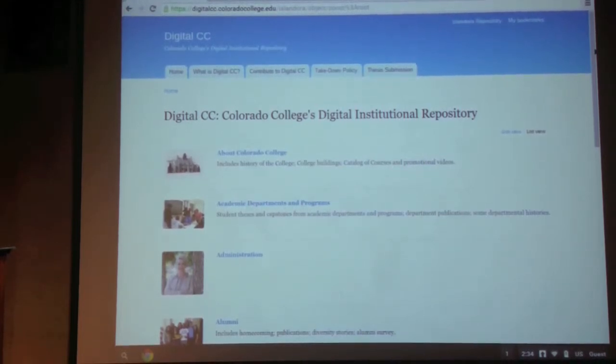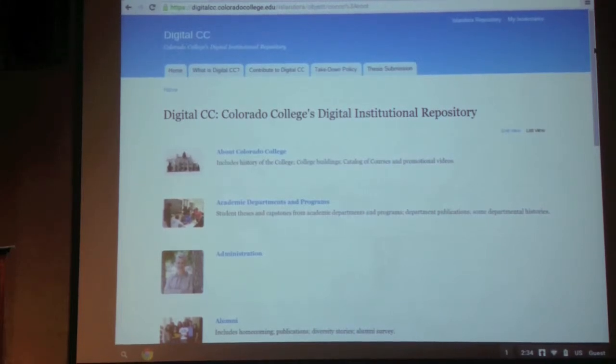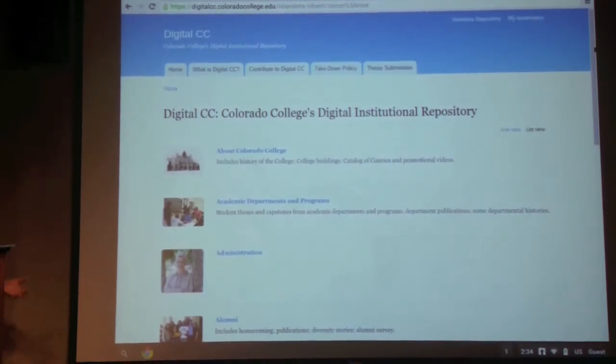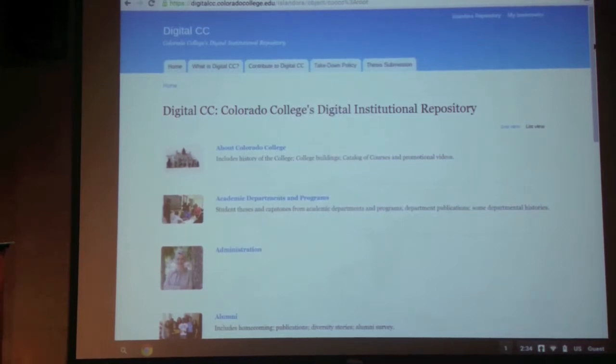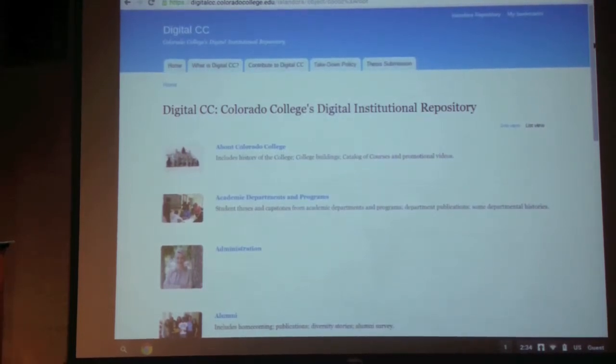So this is your repository for the college, and the goal is to collect the intellectual and creative work of the college. We started collecting student films last year. You know, not all senior projects are theses. We have capstones. History has essays. So we try to accommodate whatever it is that different departments want to collect and save.